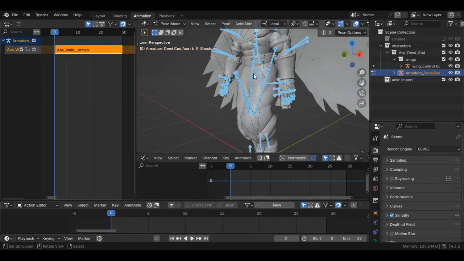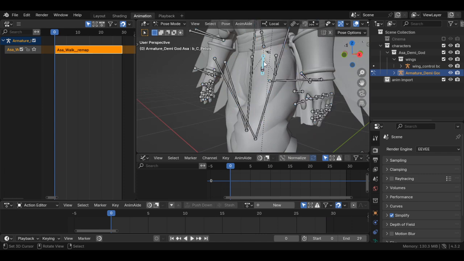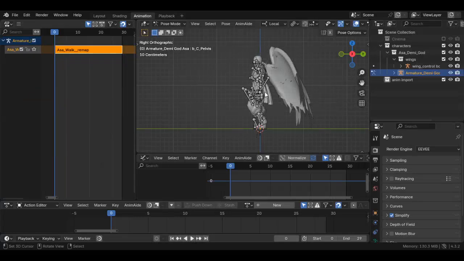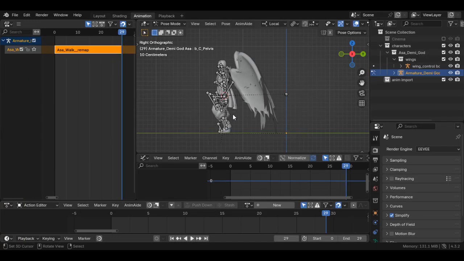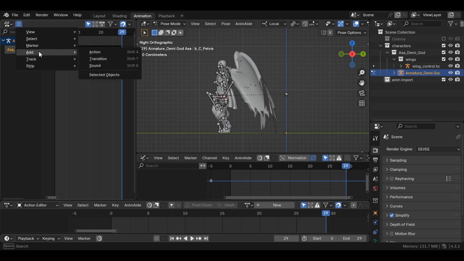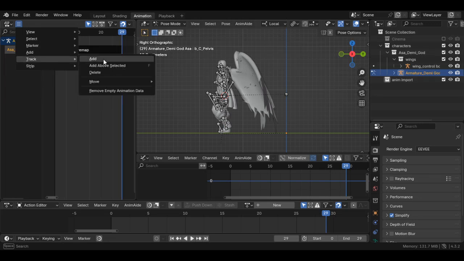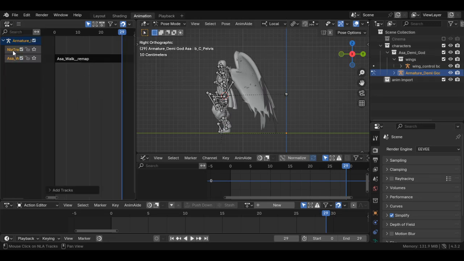All right, so to do this best, you want to select the pelvis bone. Now, this may be different depending on your model, but for these models, you're going to select the pelvis bone, not the base bone. Okay, and what I want to do is go to the last frame. And where the last frame is, I'm going to hit Shift S2, and now it's going to put my cursor there. Now, watch this. In my NLA, I'm going to select the frame, select the track, and I'm going to add. So we're going to go to add, and we're going to add a track. I'm sorry. Yeah, add track, and we're going to go add above or add. So just going to hit add, okay?